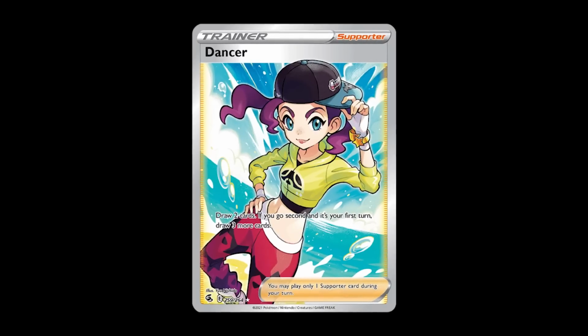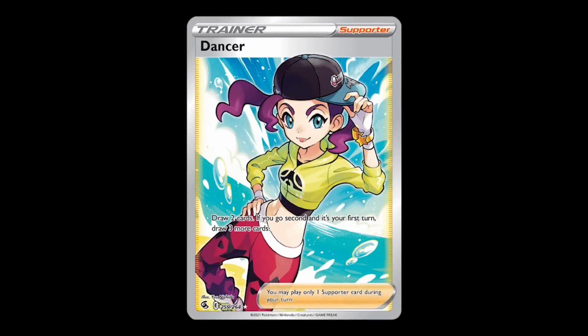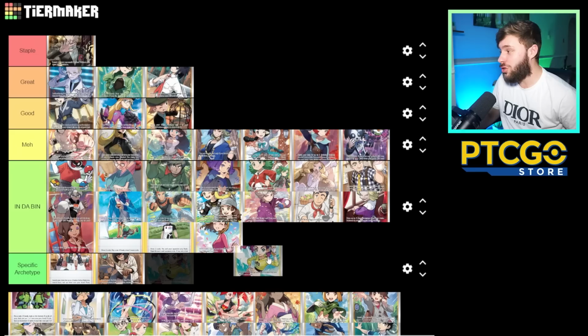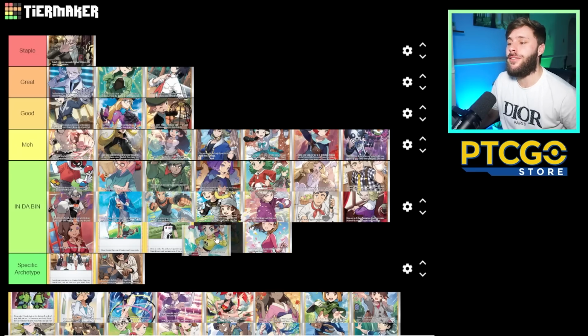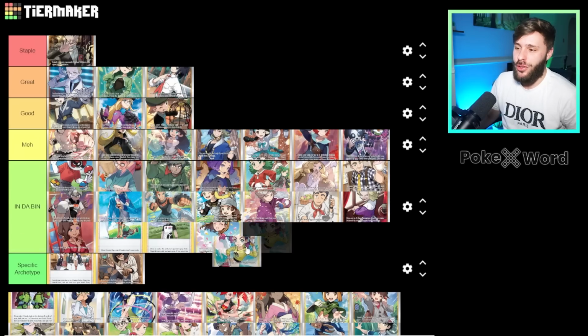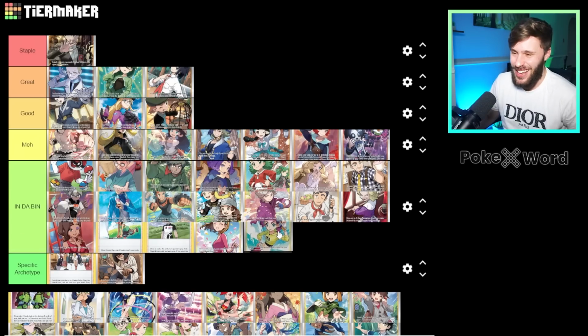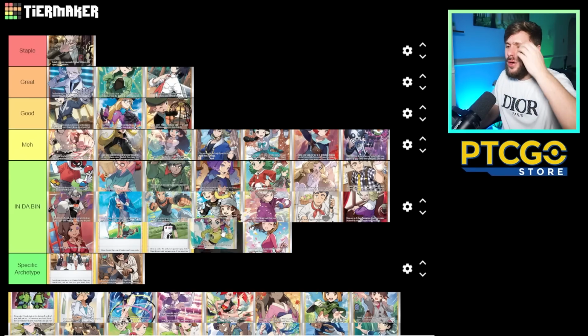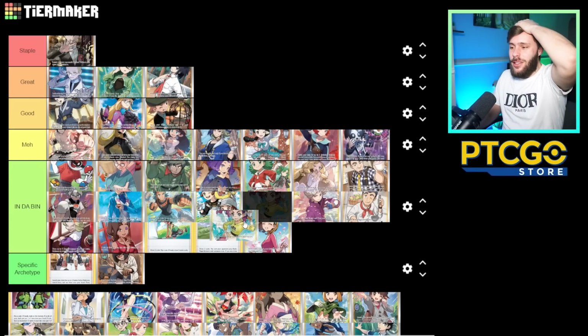Dancer. Draw 2 cards. If you go second and it's your first turn, draw 3 more cards. Kind of decent on the second turn, right? Just a straight draw 5, but again falls into that pit of, right, you have to play 4 of them to guarantee it, or you have to search for it specifically. And a lot of times you're just better playing Colress's Experiment at that point if you want to just get a draw 5, effectively speaking, right? Because a lot of times you're drawing 5, you don't need all 5 cards. So it's not seeing play, even though the effect is pretty decent.